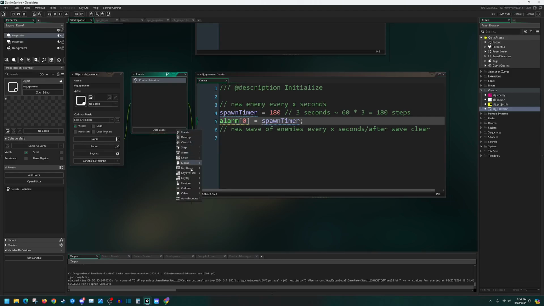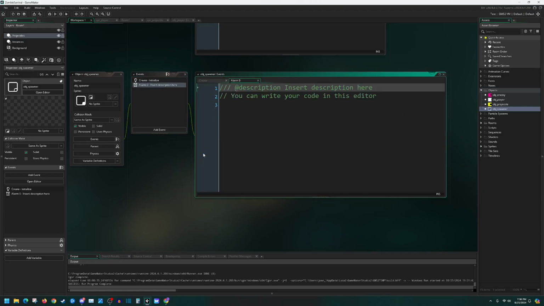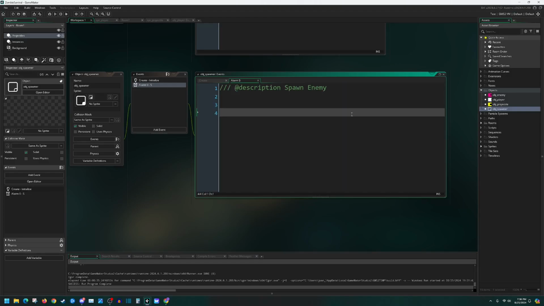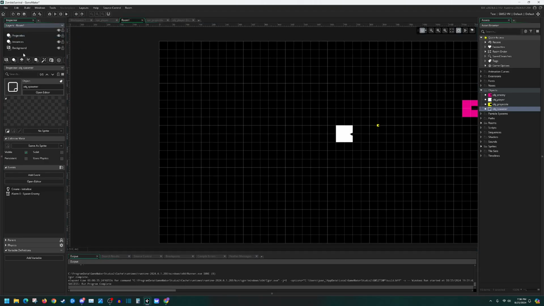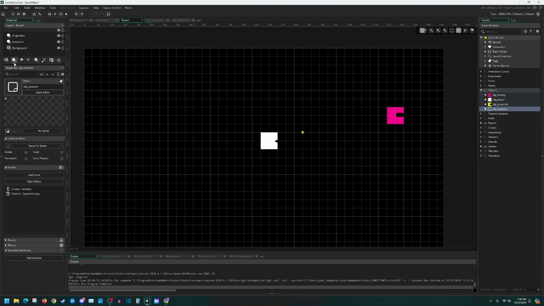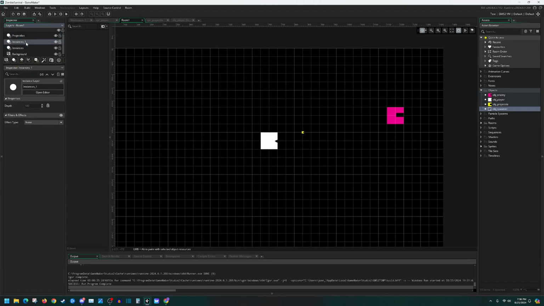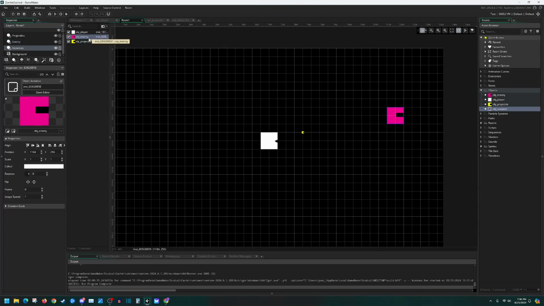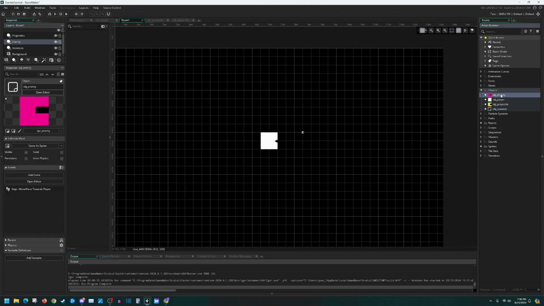I'm going to go in and create a new alarm. And so here, this will spawn the enemy. We will use instance_create_layer. And remember how we have these layers over here? Well, I'm going to specify, let me add an enemy layer. Rename it enemy, and move the enemy out of here into here. Actually, we don't need the enemy, we just need a spawner. Actually, I'll leave an enemy in there just for testing purposes.